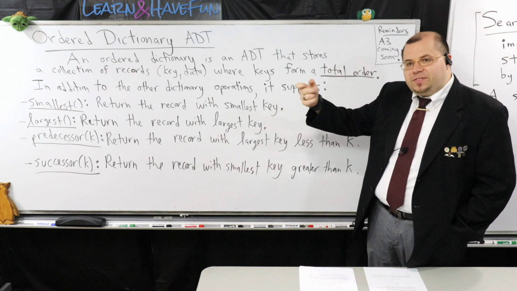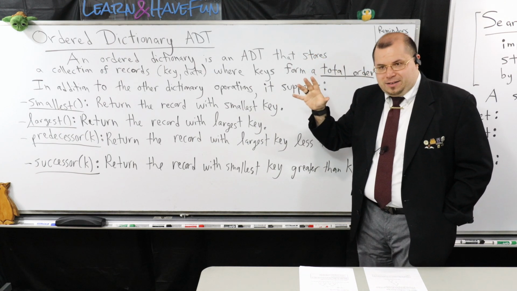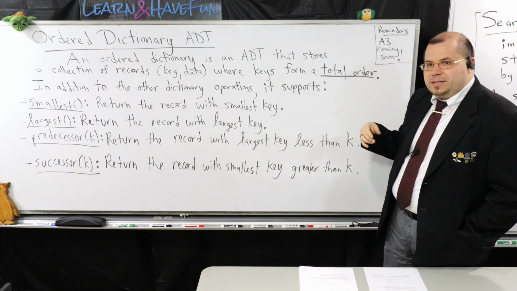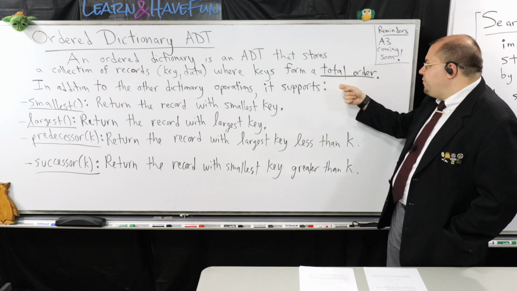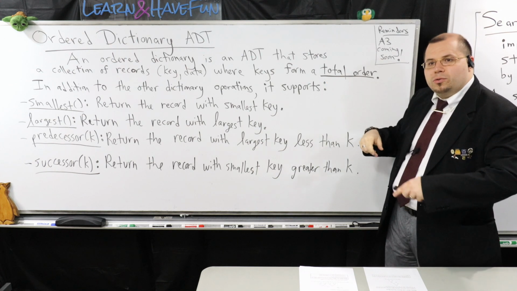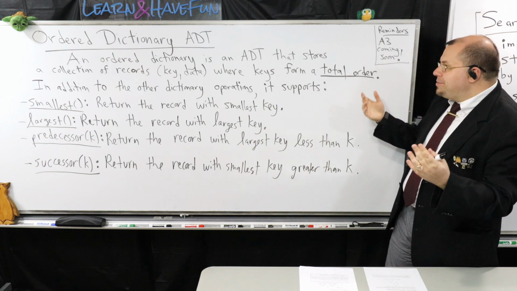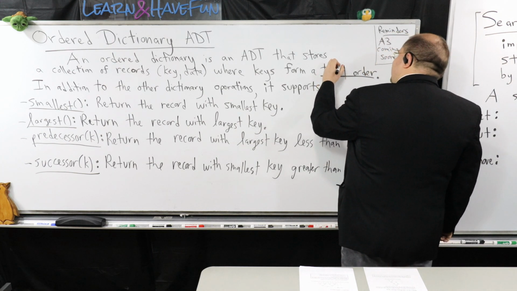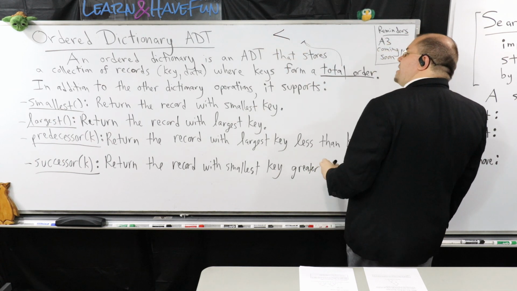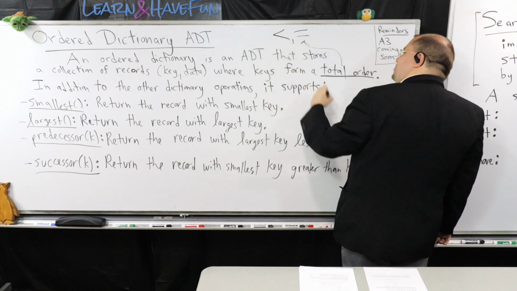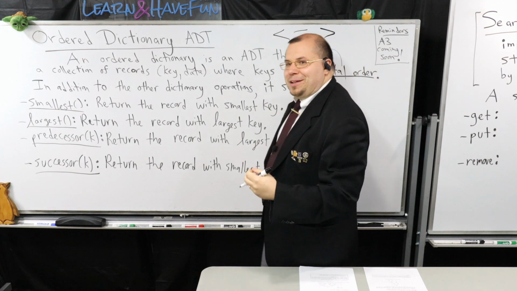This is a kind of dictionary, also called an ordered map. So it's a specific kind. It's a certain configuration for a dictionary, where all the keys in this dictionary have to form what we call a total ordering, or total order. Now, you might ask, Dan, what is a total order? Well, here's the great part. All it means is I can give you any two keys, and you should be able to tell me that one key is less than the other key, one key is equal to another key, or one key is greater than another key. That's all it means.